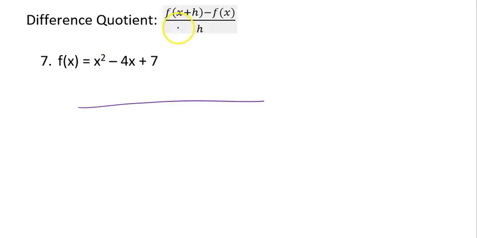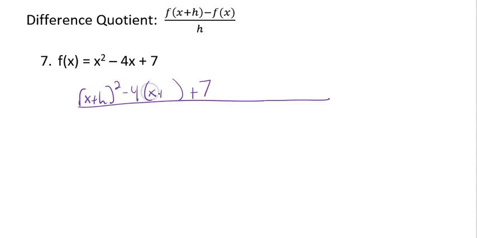And I'm going to start by plugging in the x plus h. So look at your equation, plug in x plus h for both x's. If you have to, put your parentheses, write out that thing, and then fill the parentheses in. So x plus h, x plus h. Don't forget the plus 7, it was part of that.